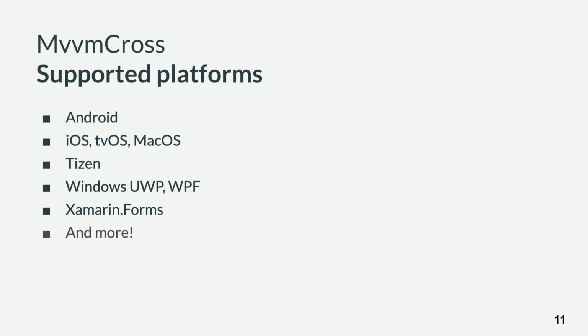This is something that you cannot do with any of the other MVVM frameworks. So imagine the use cases there, right? You got an old app, you got to upgrade it, you got to add support for Android and iOS. You want to use Forms because it's quick and easy to get going there with the UI, but you have this whole code base, all C# there, that you want to keep using because it's already there, it's convenient. Drop in MvvmCross and you can go from there. Handle the UI and the navigation in MvvmCross and let your existing shared code still be there. Is that amazing? Did you know about that?